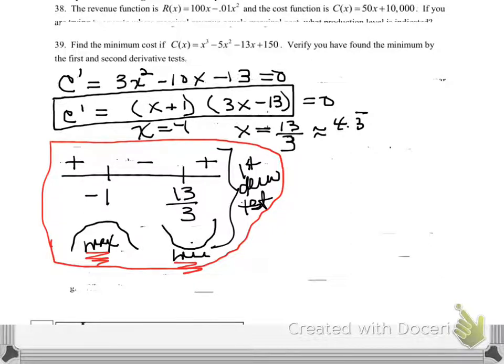Now let's do a second derivative test. So in order to do a second derivative test, I need a second derivative. So let's get the second derivative, which is going to be 6x minus 10. So to do a second derivative test, you're going to figure out what is the second derivative evaluated at negative 1. And when you plug in a negative 1, you get negative 6 minus 10, so that is going more negative, so your value will be negative.